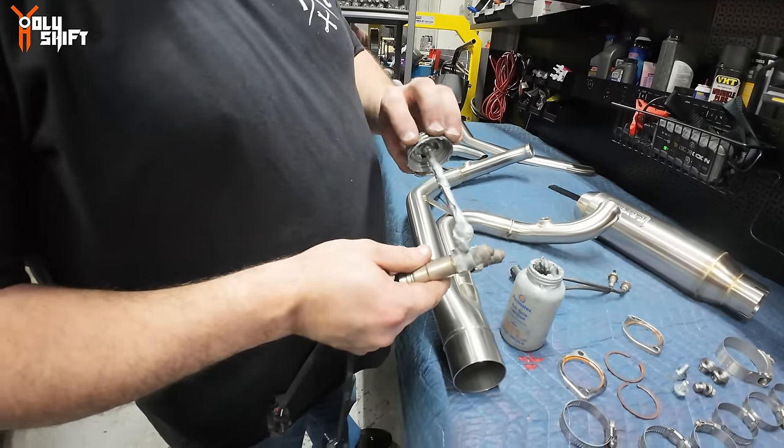Second heat shield going on. And then we're going to tune it. Check out the tuning.